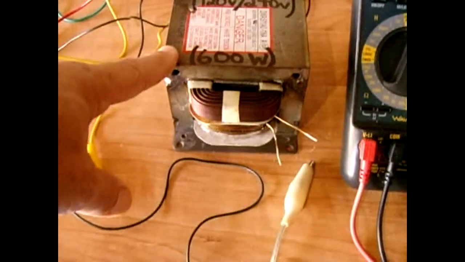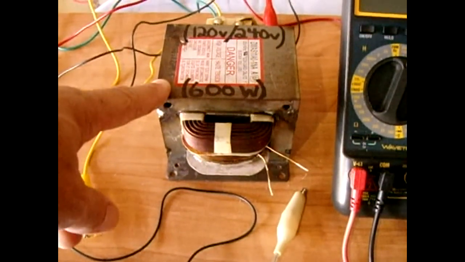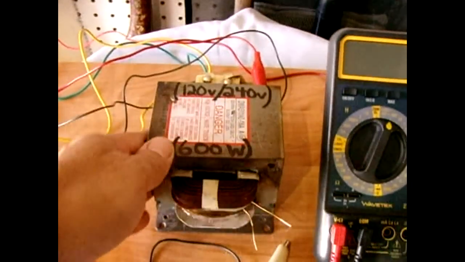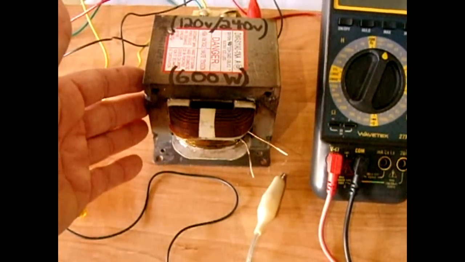I could place this transformer inside of a little metal housing and I could take a microwave oven cooling fan and position it behind the transformer to keep it extra cool. I could put a fuse on the output and I'm good to go. If you enjoyed this video, please rate it a thumbs up, subscribe, and post links to this video on other websites and blogs. Thank you very much for watching.